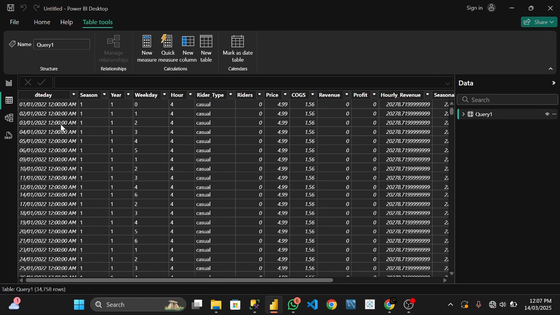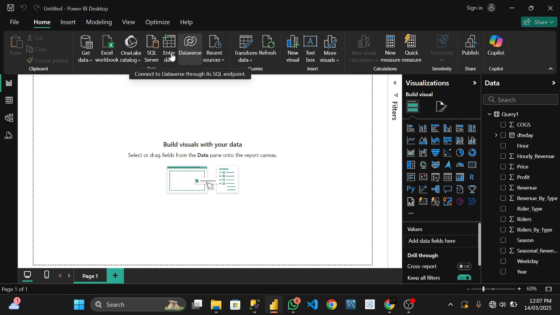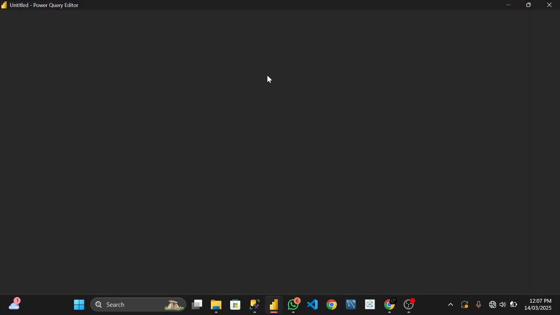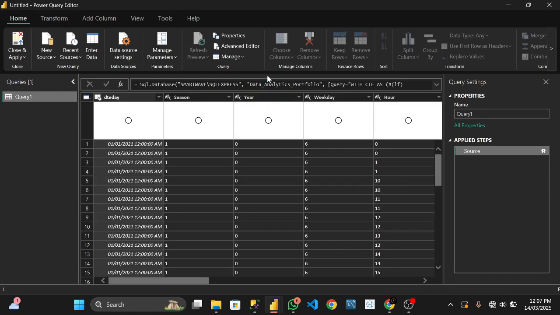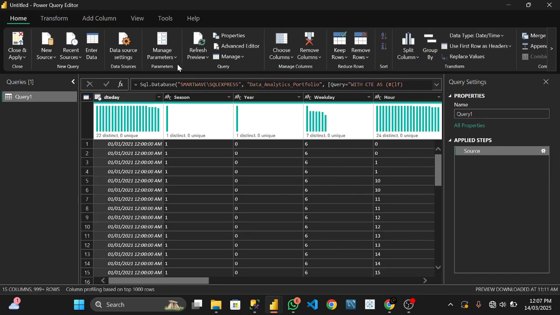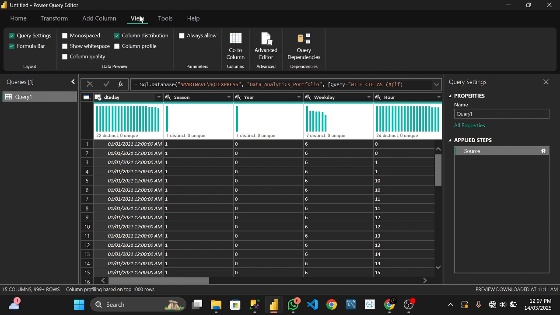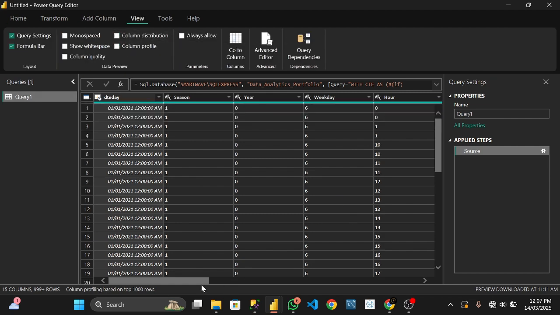And then another thing I want to show you is that you can actually edit this query. You can click on transform data here. You want to edit this query through the Power BI query editor, transform data. Now it will take you to this place. Let's allow it to load. Now this is your query, right? Let me switch off this thing here. This is our query. From here you can see the query, you can rename, you can do anything from here.